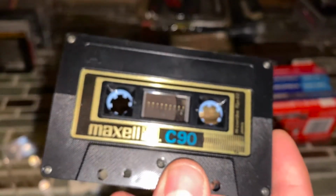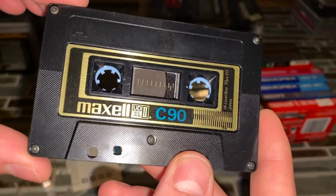Yeah, the focus on this camera is garbage today. What the hell is going on? There, it's out of focus again. What a piece of shit.